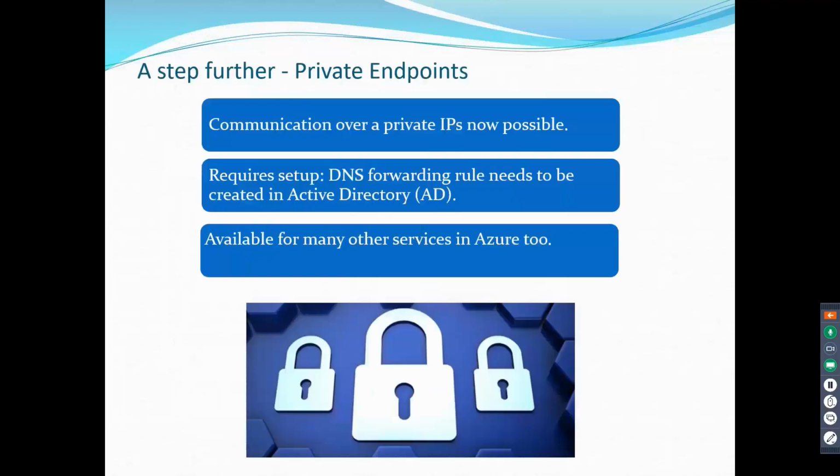Enter private endpoints. The actual feature is called Private Link, and with this, ultimately, you are doing communication over private IPs now. If you go down this route, there is a lot of DNS work needed, so you probably have to sit with an Azure admin to set this up. There are many companies that will probably want to do this. And this doesn't just apply to Azure SQL databases, it's available in other services as well.